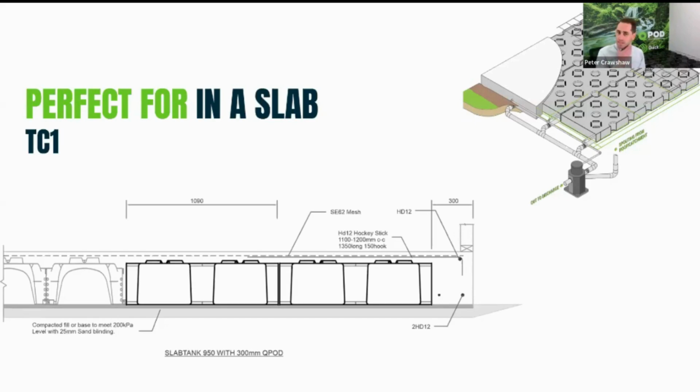So here we see a TC1 type application. It runs completely in sync with the QPods. This does mean you don't need ribs in the QPod CodeMark system. And just on CodeMark as well, we'll be seeking to get this tank into our existing CodeMark, so it's available for those good ground conditions.